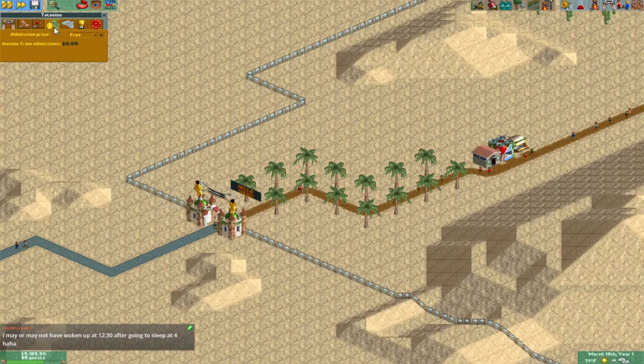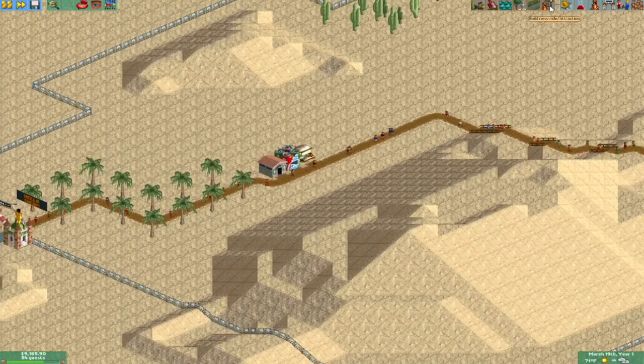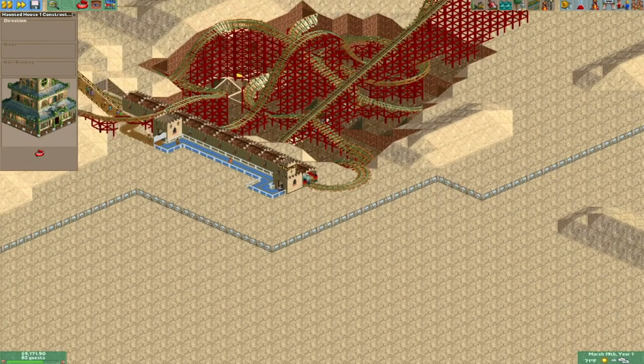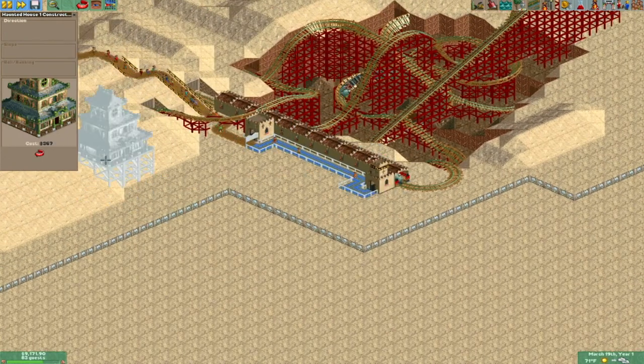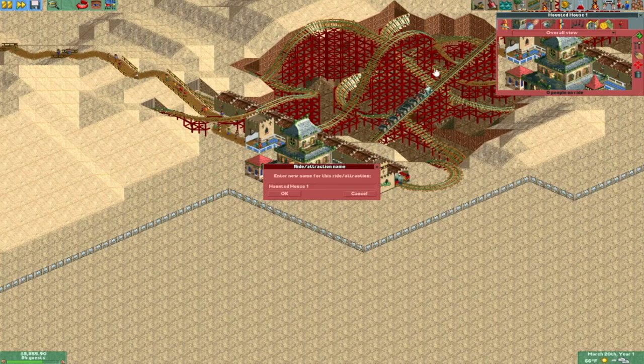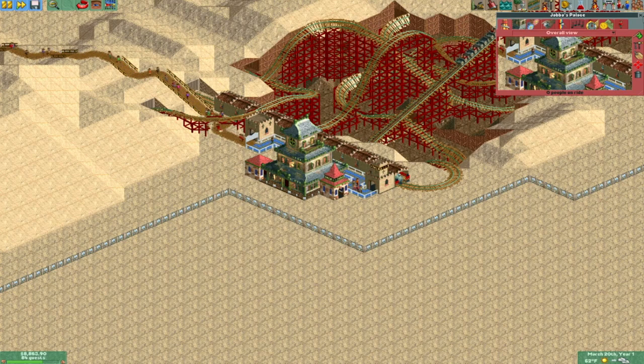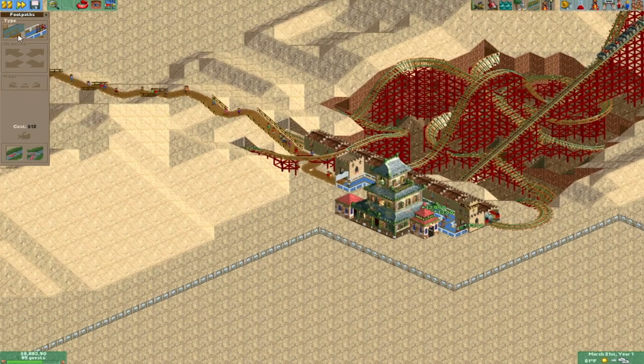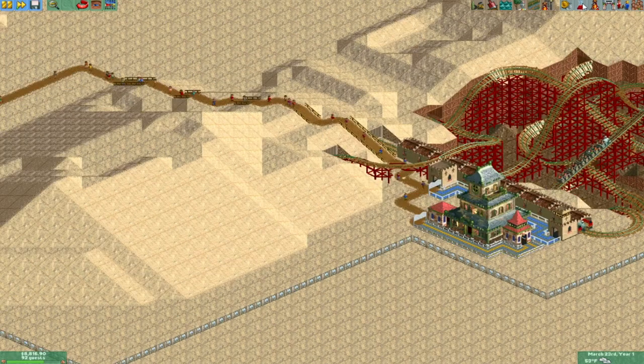Is our park free to enter right now? It is. Let's make it a $5 entry fee. And we're going to need to put in some more rides. How about a haunted house? Haunted house, I think, will be a great addition to the park. Haunted house, and this can be Jabba's Palace. Jabba's Palace is looking quaint today, isn't it? I'm not sure if in the movie Jabba's Palace is right at the edge of the Sarlacc Pit. I don't think it is, but... what are we getting next?